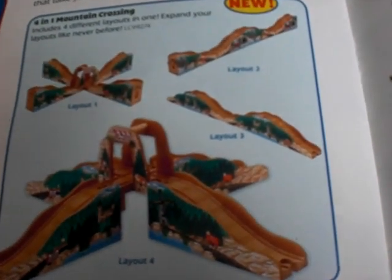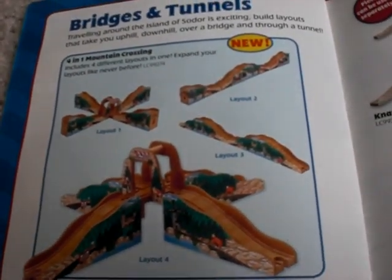And what I mean by crash and burn is they're going to sell it for two or three years, not that many people are going to buy it, and then retire it like they do with most everything. I think it's going to crash and burn because just looking at it — how are you going to get four different sections of your track right up there? It's more confusing with my Knapford station because I have to configure it all around there with four different lines of track. They have different ways you can use it — like reverse, or with hills. I'd probably go like that and put that thing in the middle somewhere else.